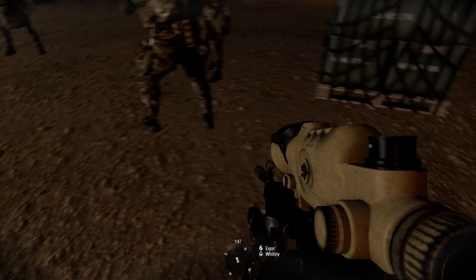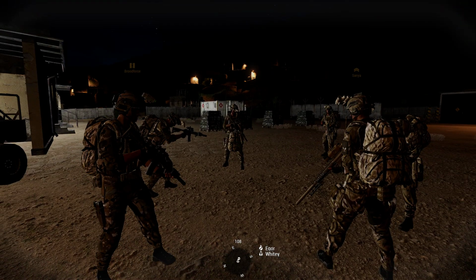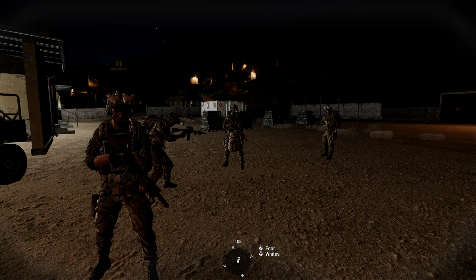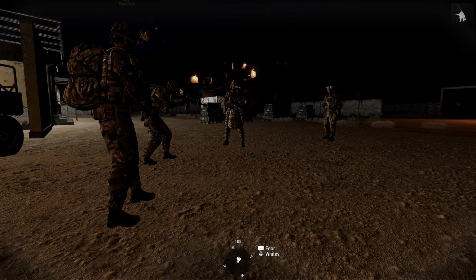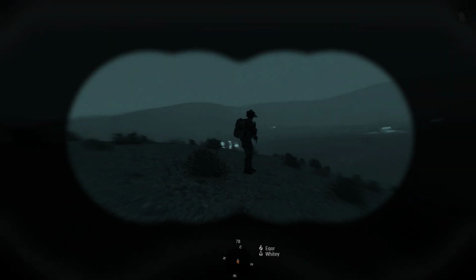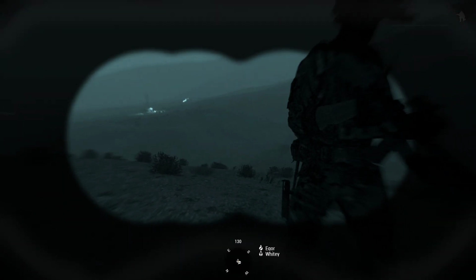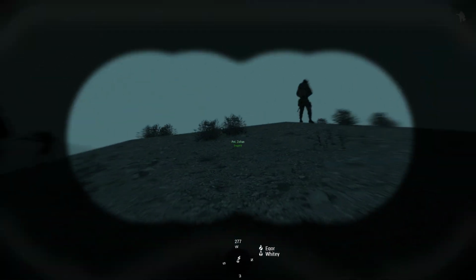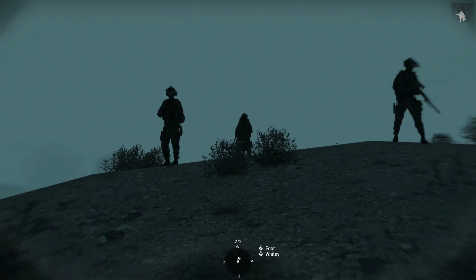Okay, going. Okay, where are you here? Eagle. Zoltan. And then Sherman. Where's Sherman? Okay, he's with us.